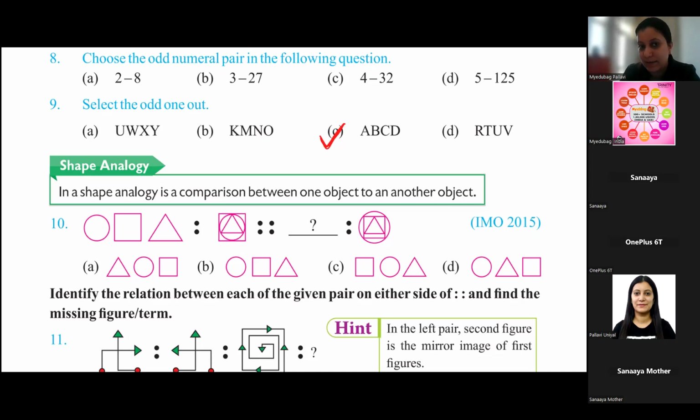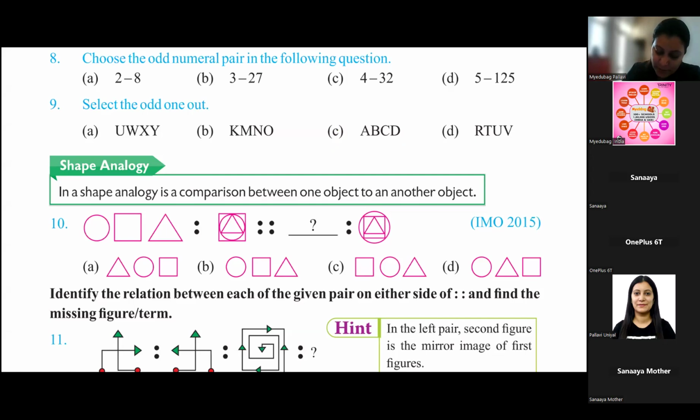UWXY, here, yes, in between V is coming. Very good, correct. In B and the others, it is happening the same way, isn't it? Yes ma'am, in B, K then L is coming, in R, STUV is coming. Correct, very good. So only ABCD is the only group which is consecutive, one after the other, which comes together, right? Yes ma'am. So ABCD will be the correct answer.